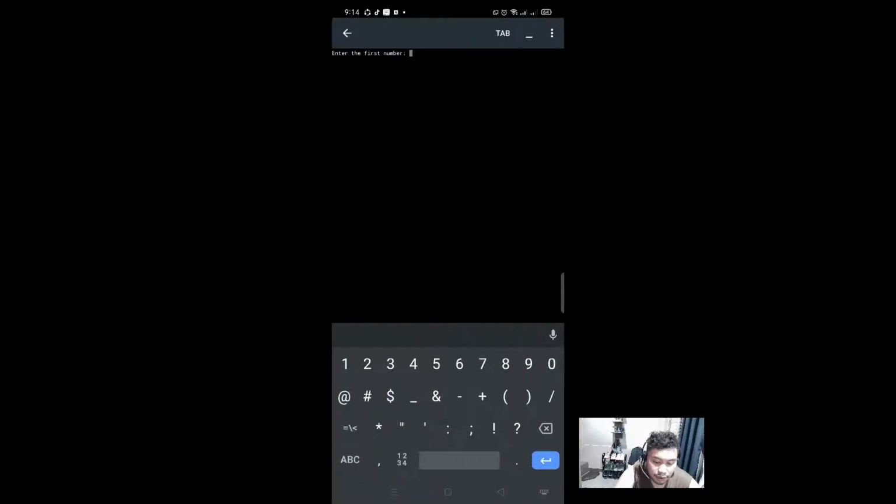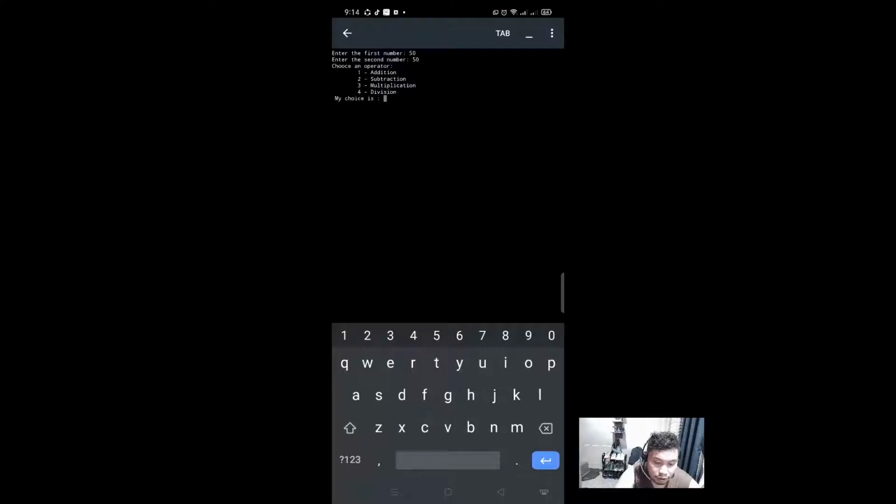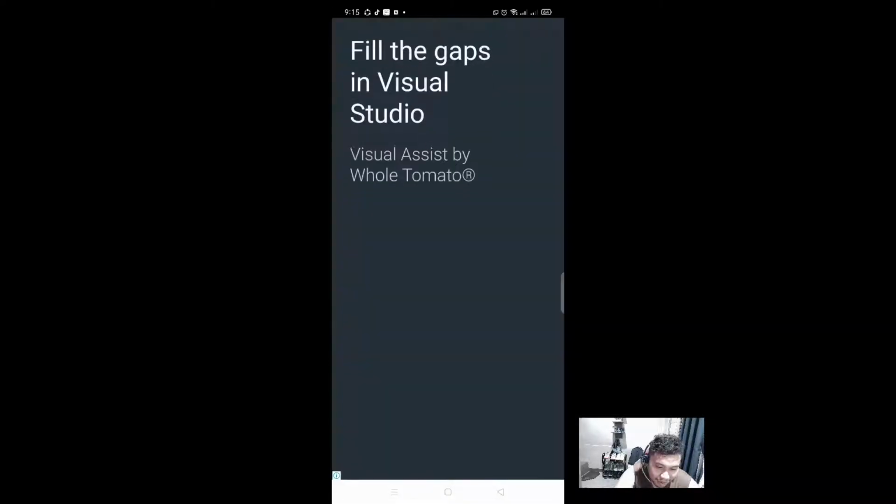Let us try again. We have 50. So we choose what is my choice. I choose 1, so that is addition. So I have 120. That's 120. And why?